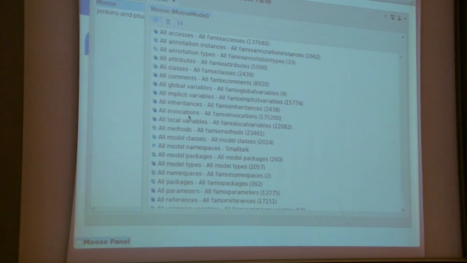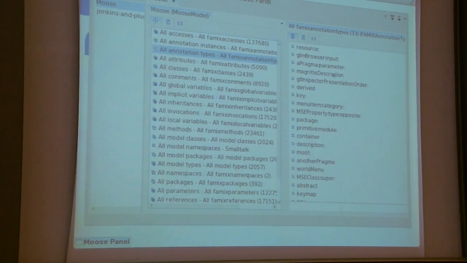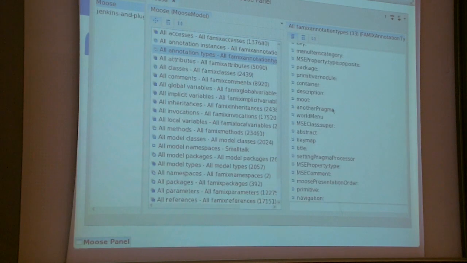Now the question that I'm always asked is, how many metrics are there in MOOS? You give these talks about how assessment is all about flexibility and context and so forth, and at the end it is, okay, but how many metrics can you accommodate? This is the key. And the thing is, I don't know how many metrics there are, but I can find out. So how do I find out? Well, what I know about this system is that there are annotations somewhere in the system. Now I don't know exactly what annotations are, but let's see. So here I'm clicking on all the annotation types that are in the system. I see there are about 33 of them, and there's a list here.